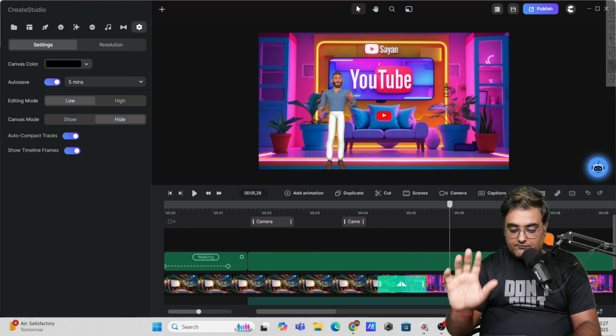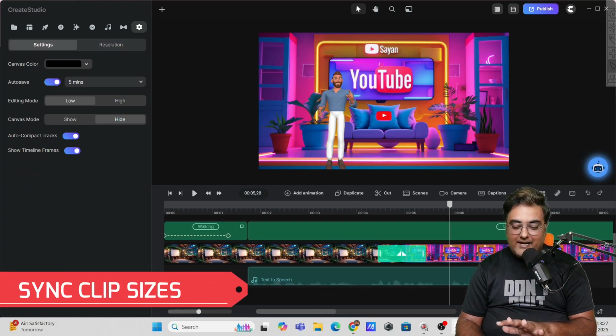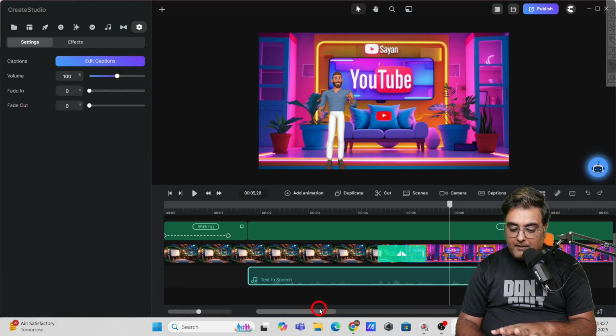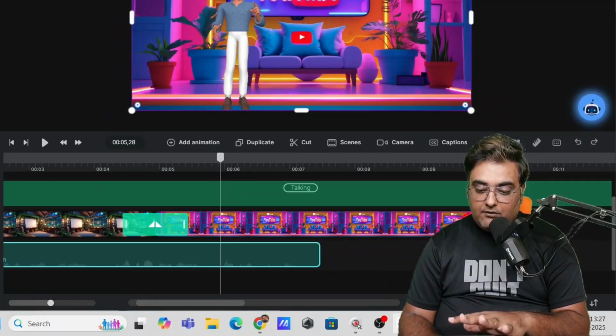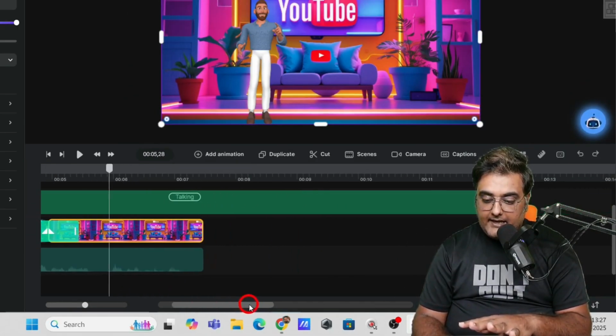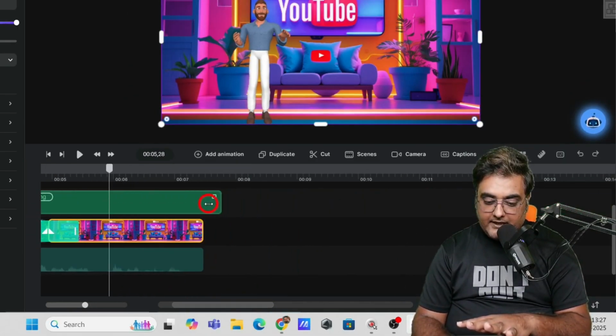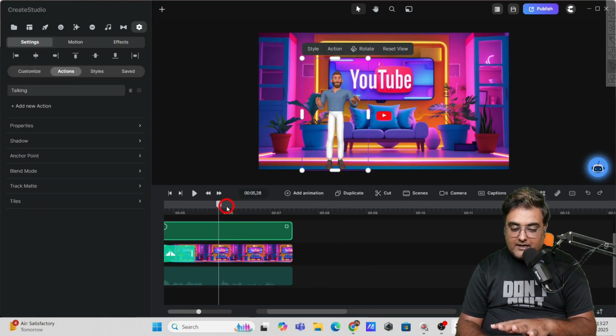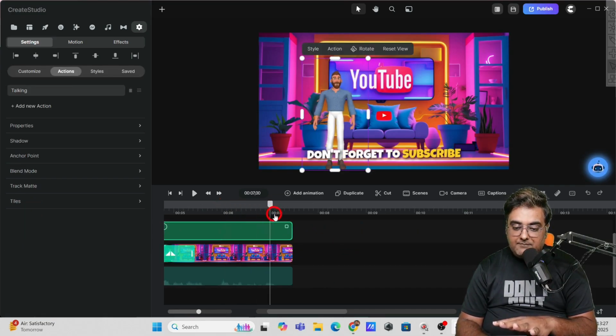One more thing that I just wanted to show you is the export scene, and for which one more thing I need to do is that I need to sync the size, right? You can see the voiceover ends over here, but the scene ends over here. So I just need to make them the same like this, and again there's the animation that is going on, so I need to actually drag that in as well, just like this, right? And this is now done. Now I have the three of them disappear at the same time.